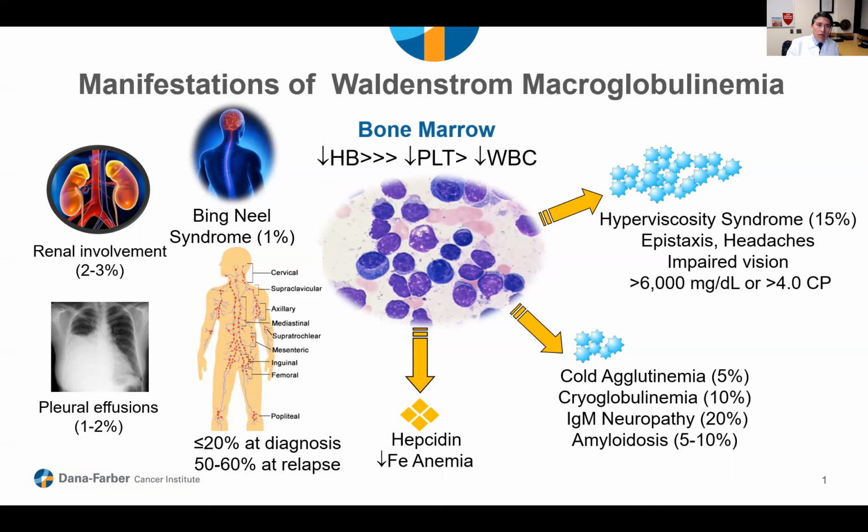So once we have a clinical suspicion that this could happen, we usually order 2 different tests. The first test is an MRI of the brain and the spine. MRIs tend to be better than CAT scans, because sometimes we do see masses, which the CAT scan can show, but in most cases, it's not masses. In most cases, it's just this very superficial inflammation of the lining of the brain.